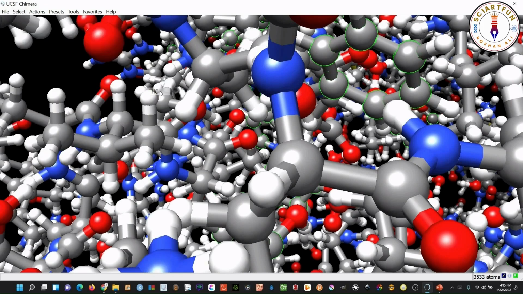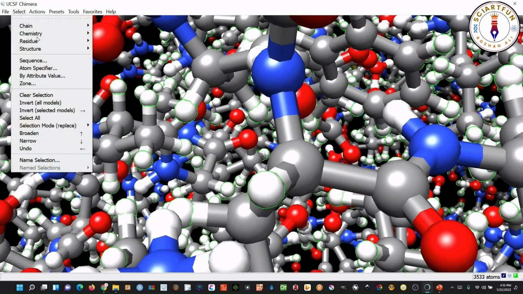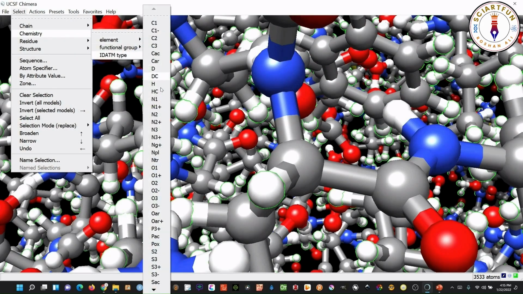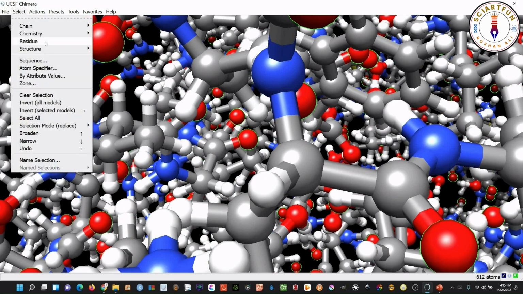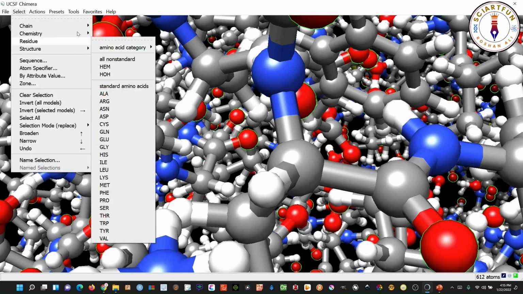HC means select those hydrogen atoms which are bonded to carbons. O2 means sp2 hybridized oxygen atoms. Similarly, you can select all other atom types.